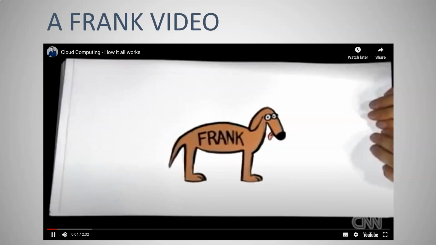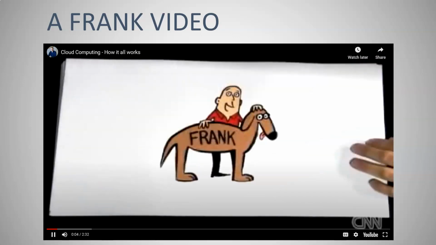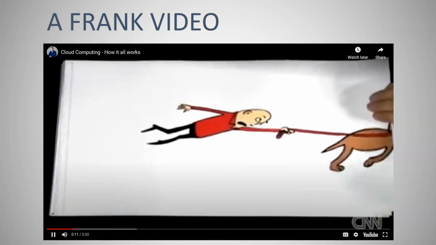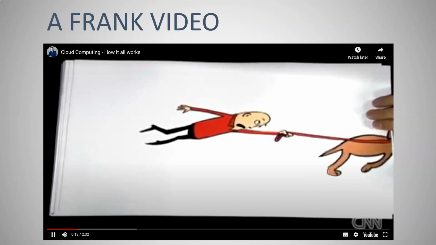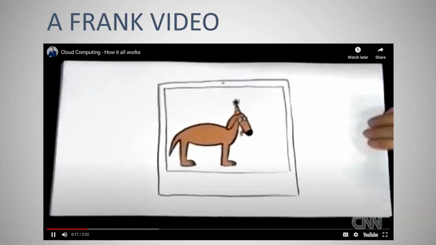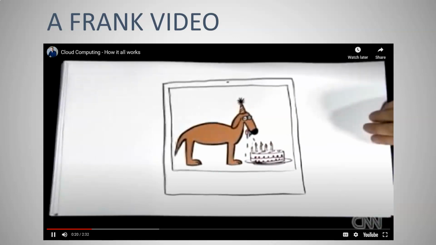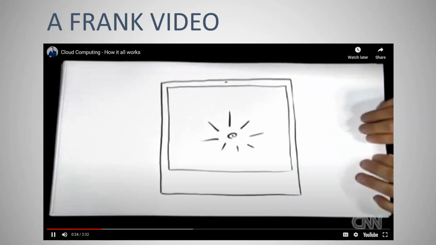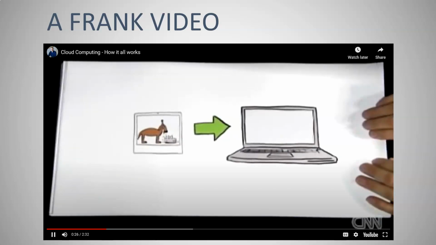So imagine you have a dog, and your dog's name is Frank. It's a strange dog name, but just go with it. You and Frank are best pals. You go on walks together, Frank always walks faster, but still, you really love Frank a lot. You only have one photo of Frank, though, this goofy shot of Frank at his birthday party, drooling on the cake. And because you love this weirdly named dog so much, you're worried you might lose this photo.